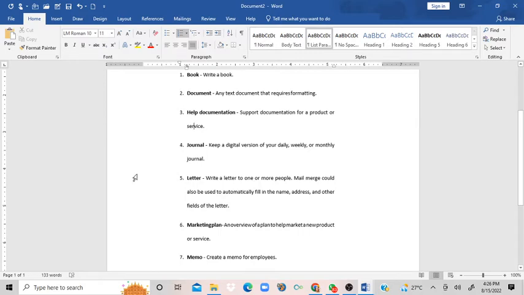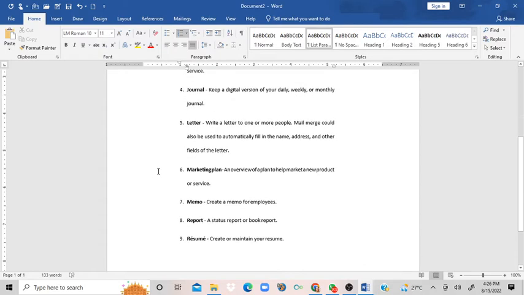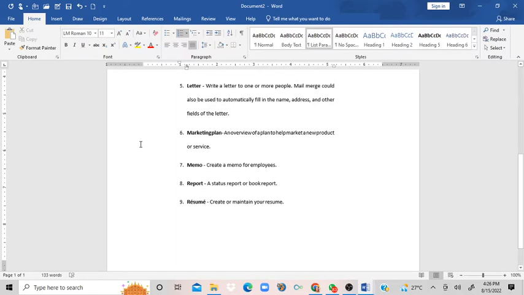It is also used to write letters to people. We can also use it for a marketing plan. We can also use it to create a memo for employees. So you see, on our campuses, normally the principal or the dean of students affairs write letters to us. Then they paste it on the notice board and they write a memorandum, meaning it is information that they are giving to all and sundry in the school organization. So we call it a memorandum. In short, we call it a memo.